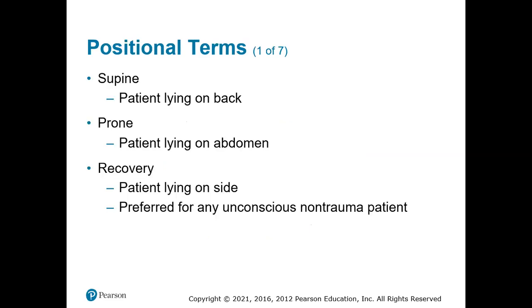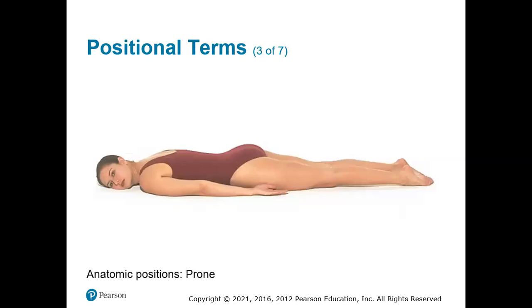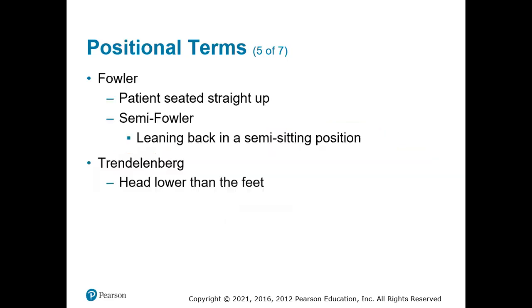Positional wise, we do use these all the time. The supine position is your patient laying on the back. Your prone is laying face down. You've already had the recovery position, lying on the left side, and that is the preferred position for anyone that's unconscious, trying to protect the airway, making sure that they're on their side so they don't choke in case they vomit. So there's your supine, there's your prone, and there's your left lateral recumbent or recovery position.